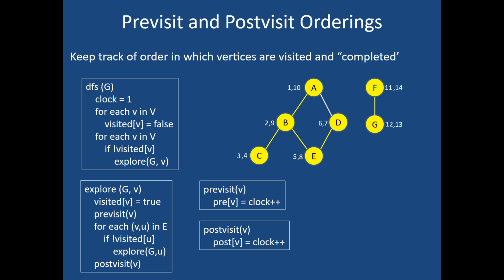You're going to have to record pre and post visit numbers, perhaps. You can find a way to get around without doing it. But let's suppose you wanted to store the pre and the post numbers. What would that be? Yeah, a map from strings to ints. Store the pre and post numbers.